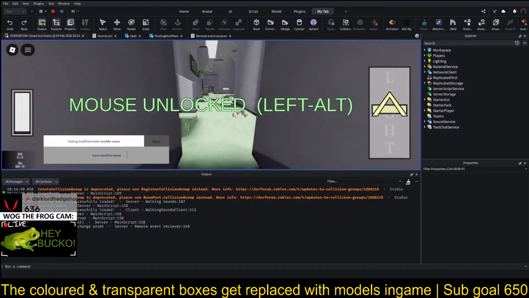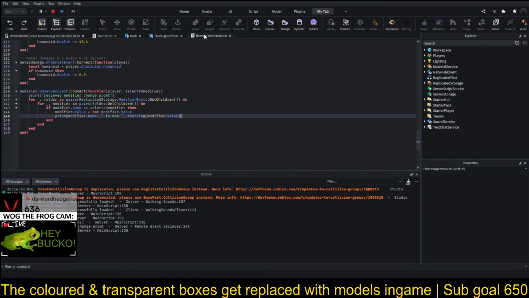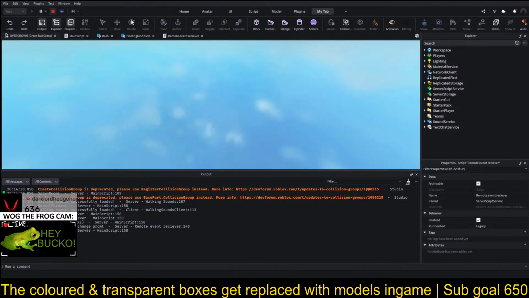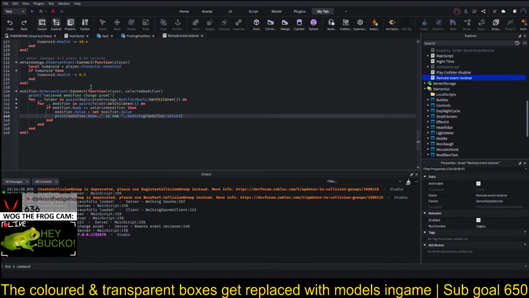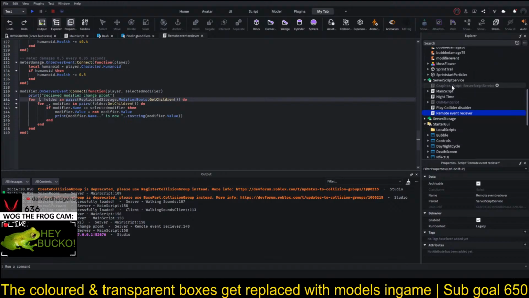See if modifier change prompt, but it didn't change it. That's what's happening, it doesn't change it. So it sees the prompt and folder equals that. It doesn't actually change it. So this is get children, and then this is get the children of folder, which is modifier with children, and if the modifier's name is selected modifier, then it changes it. But for some reason it isn't doing that. Try folder in pairs, and then it's allocate storage get children.